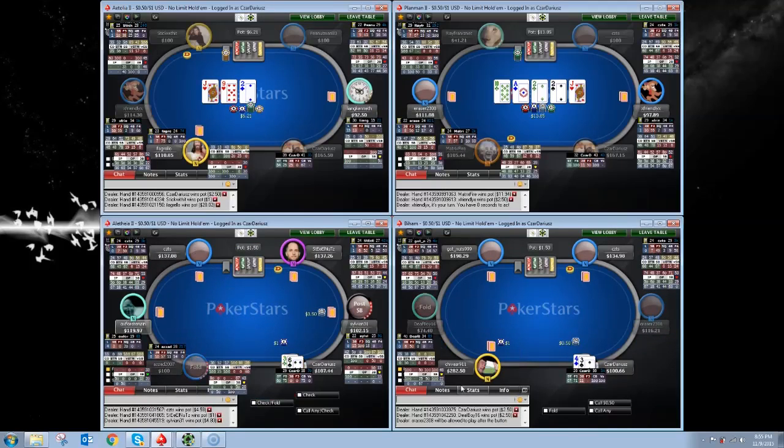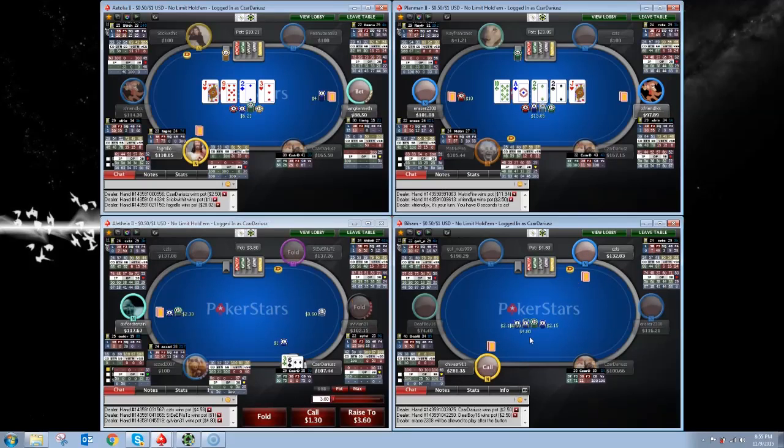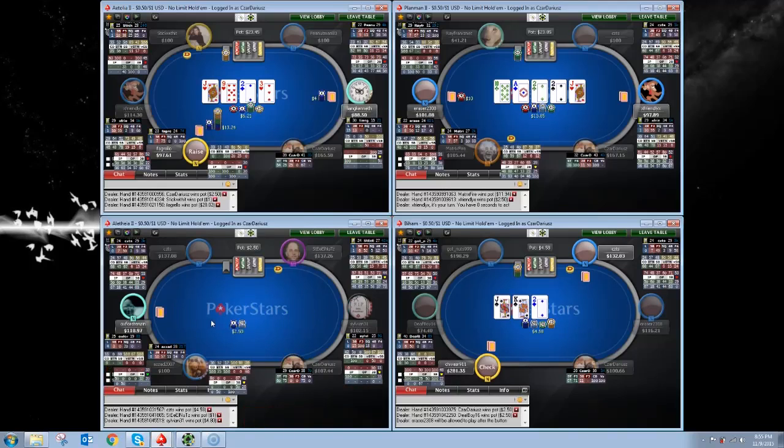Though if he was looser, like so far he's playing 40 VPIP, which is the number directly to the left of his name right there, over 90 hands. If he was playing something like 70, yeah, I wouldn't be considering folding. I would not be folding the King-Deuce. Though frankly, that'd probably be close either way.